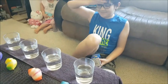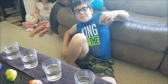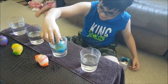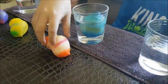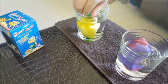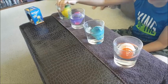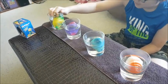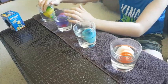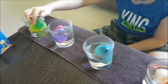Anyways, go ahead. I will film you because I already did my share. We're trying to do it together. So which color do you like the best? Probably this one. If you could order them from 1 to 4, number 1 being the favorite, it would be the yellow one, then what? Probably this one. Purple? And then this one. Oh, so they're already in order. That's cool.